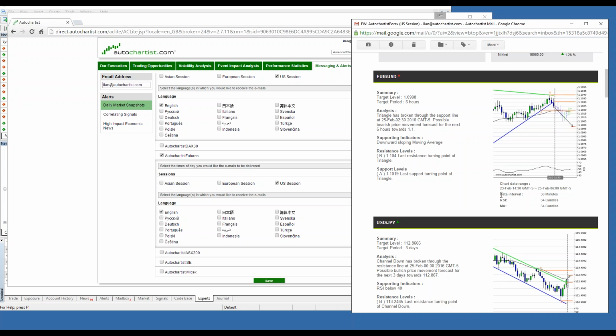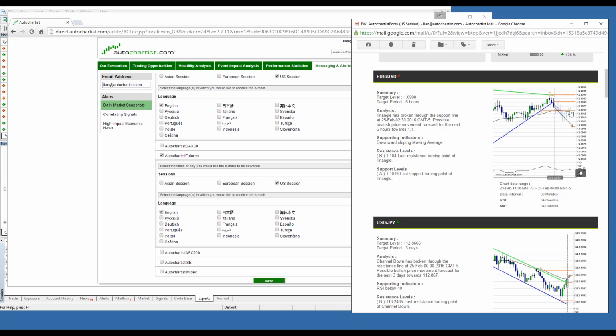You can see in our information on this email that this is an opportunity identified on euro-dollar on 30-minute candles. The opportunity was actually identified a few hours ago, 1, 2, 3, 4, 5 hours ago, and the email was sent out.